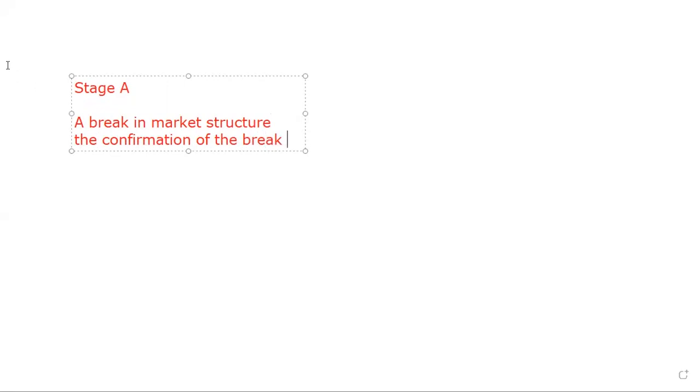Now, in this first stage, for example, the market is trending up. We have this up, down move. The market trends up, up, up. Then the next thing we have is a break in the market structure. This is A. Once we have A, this is the first sign that the market is ready to reverse.